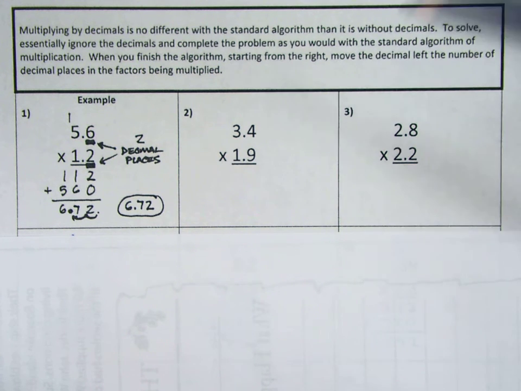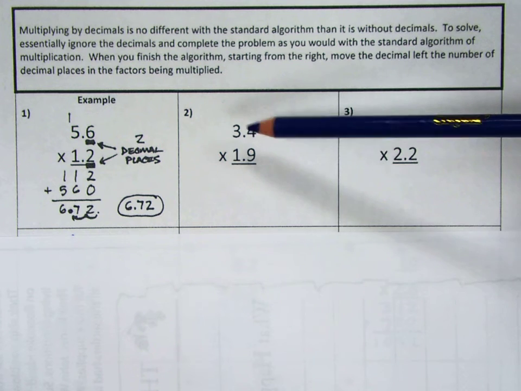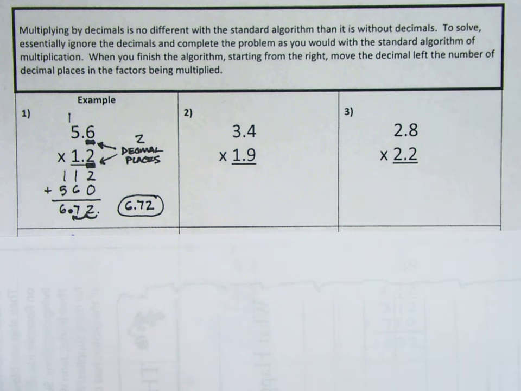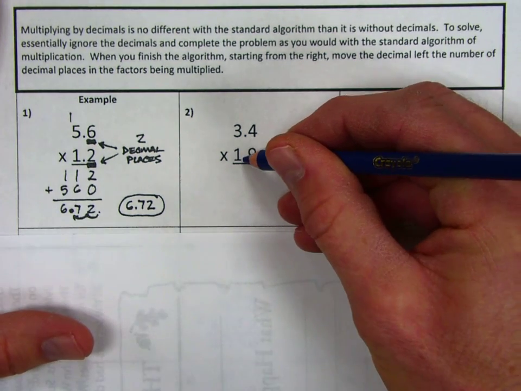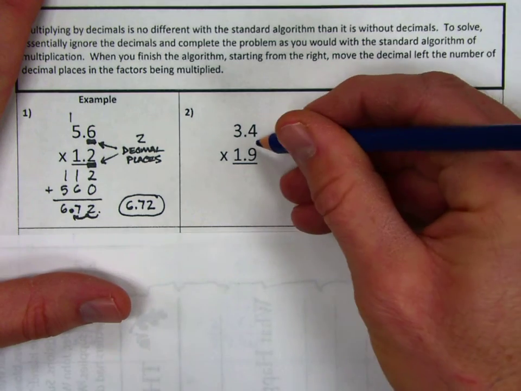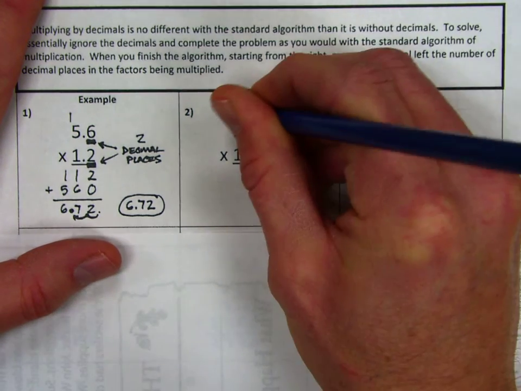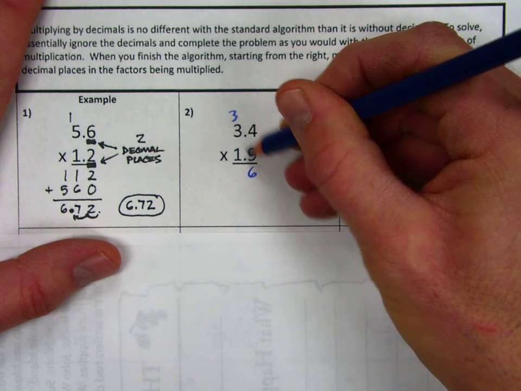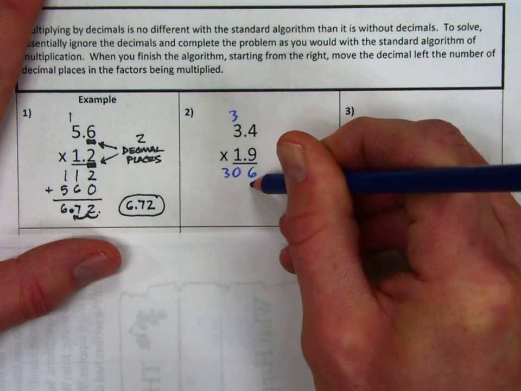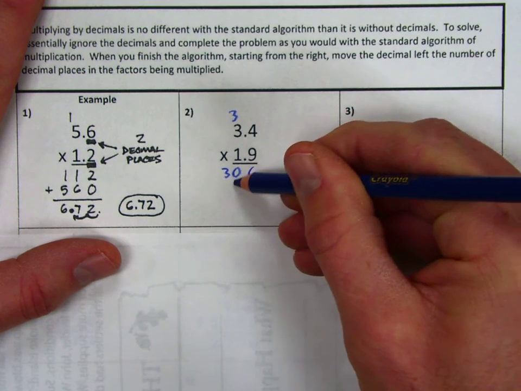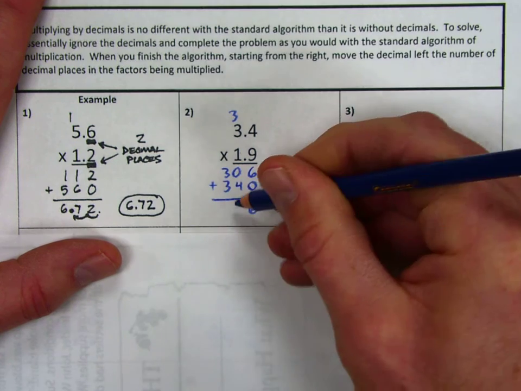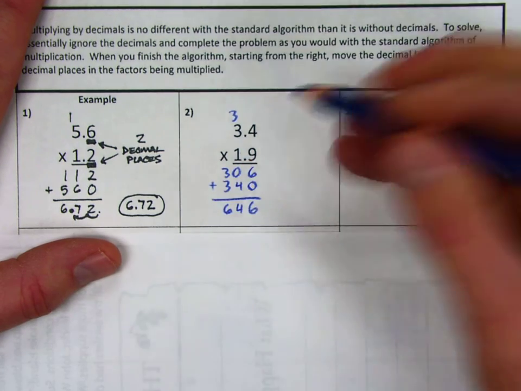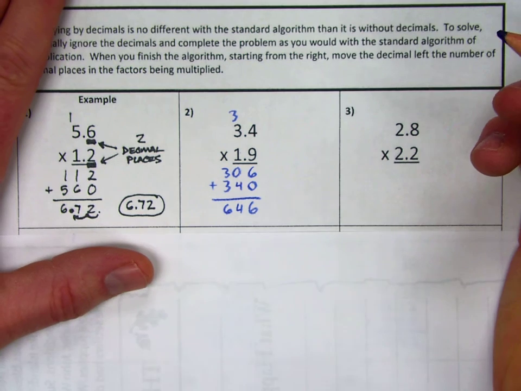So first thing I'm going to do is show you how you would just work this algorithm, and then the second thing I'm going to do is show you how this algorithm makes sense. First, we'll just use the standard algorithm, even though it's got decimals in it. 4 times 9 is 36. Carry the 3, 27, 3 is 30, put down a 0 for a placeholder, 1 times 4 is 4, and 1 times 3 is 3, and I add them up, 6, 4, and 6. That's just how it works. That's the standard algorithm as we've been learning in class.